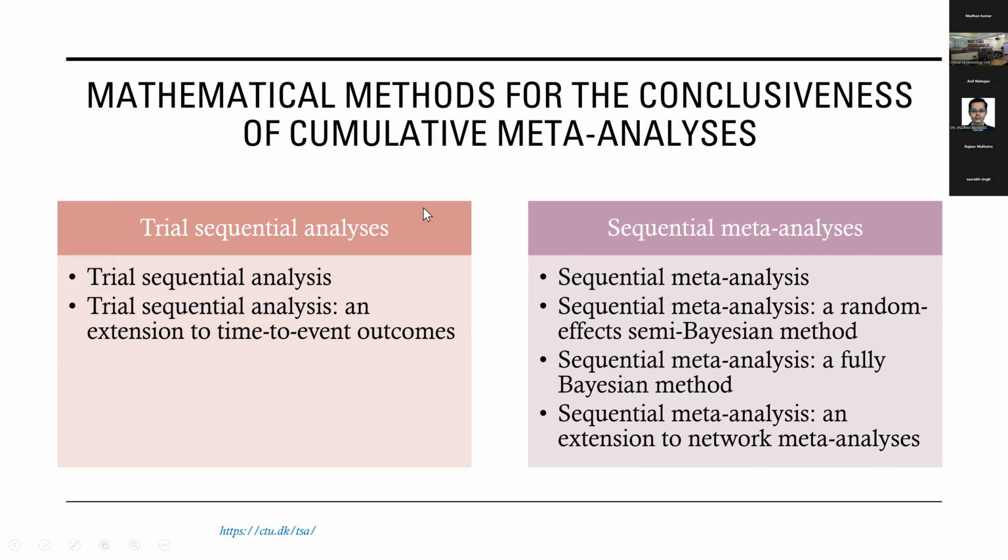There are two special methods for cumulative meta-analysis. I showed you cumulative meta-analysis in that example of the stent. Previously I showed you one for the jaw surgeries and how the effects didn't change, but the confidence interval became wide and the estimate came closer to 1. One is called trial sequential analysis. This is for cumulative meta-analysis. Another one is called sequential meta-analysis. There is a small difference between the two. Very often people think these are the same, and say I did some TSA method. This is a very nice website for anybody interested to learn about trial sequential analysis, TSA. It's ctu.dk/tsa, a very nice website to learn these things.